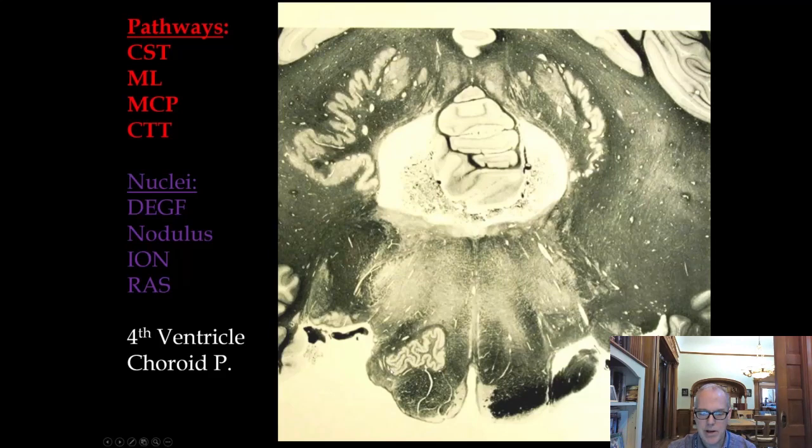Now, a new pathway here. This cut is a little asymmetrical here from the DeArmond atlas. And so we're looking at one inferior olivary nucleus. Okay, and you can kind of see there's a pathway coming out of this. Over here, it's the same pathway, but we don't see the inferior olive on this side. And so this pathway is called the central tegmental tract. And this pathway connects the inferior olivary nucleus in the medulla, primarily, with the red nucleus in the midbrain.